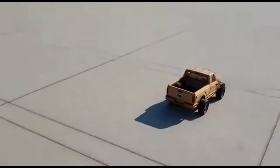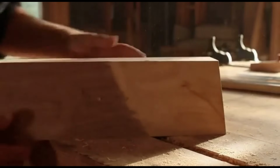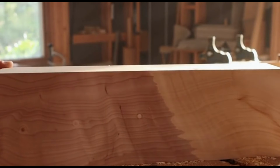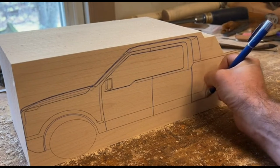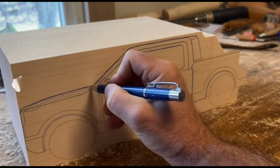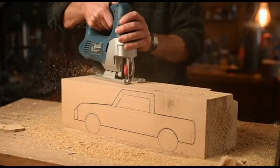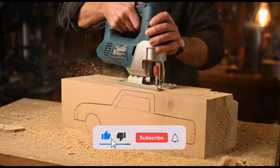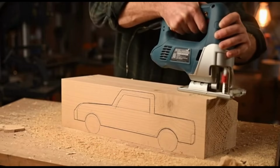Wow, that's quick. That's the front end roughed out.